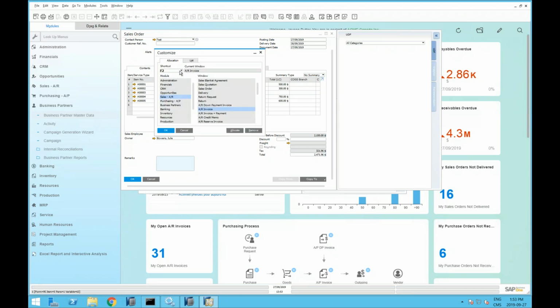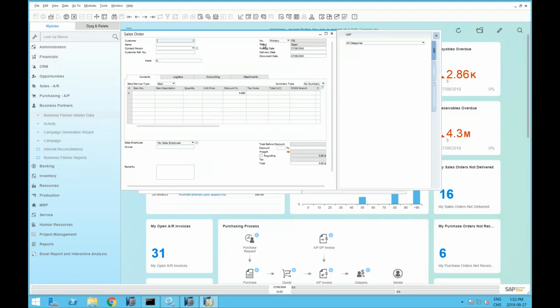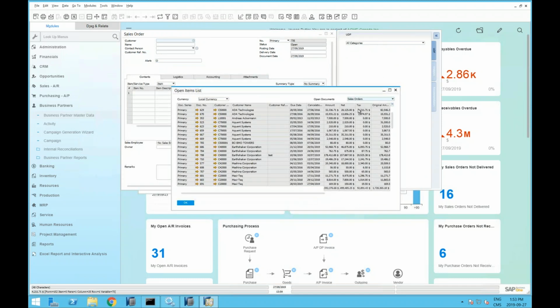I would like another one for sales order. So I just go back, switch it, find my sales document, sales order, and I allocate. Now my F4 would be to open a sales order. If I close this sales order and do an F4 on my keyboard, that will open a sales order. If I do F3, that will open my open item list. So it could be very useful.